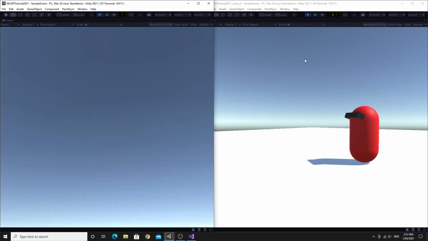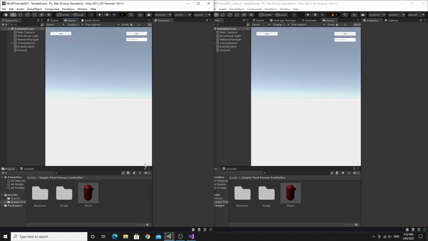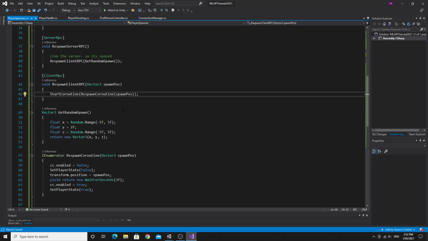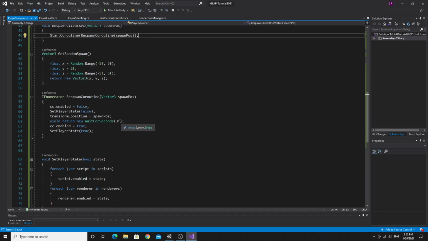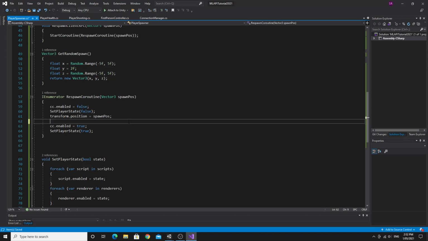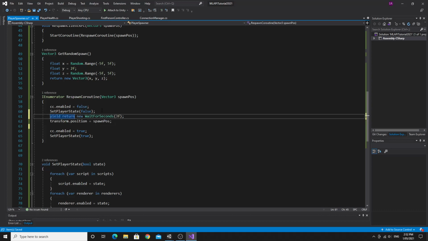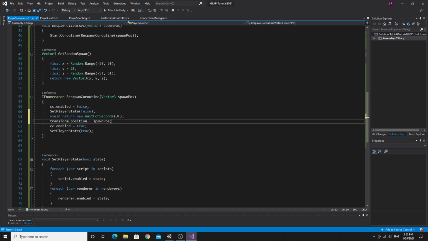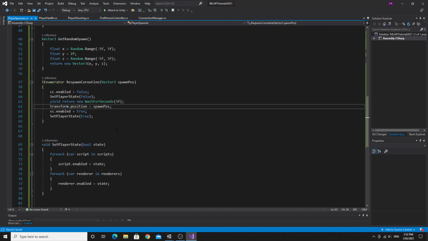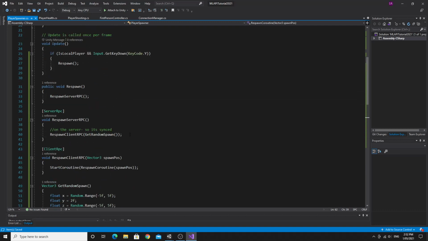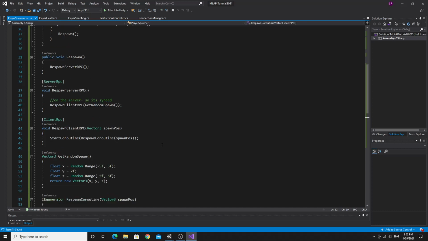I'm not sure whether I prefer the delay to be before or after the movement, because I kind of feel like I want to wait before I move everybody. So I might just move this before I move this, after I've done the delay. So with the wait of 3 seconds, the camera will still be looking at the position that they were killed at, and then it will randomly move to the next one. So in the next little section, let's hook this up so that we can call it from the player health when they go down.